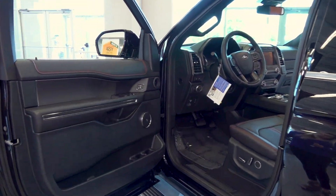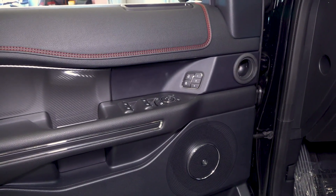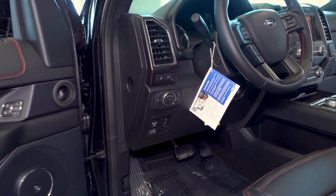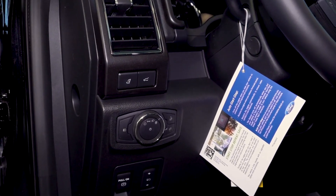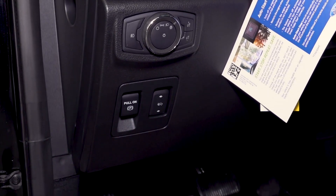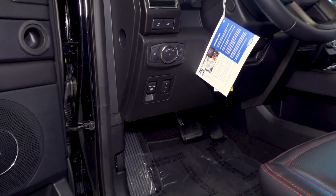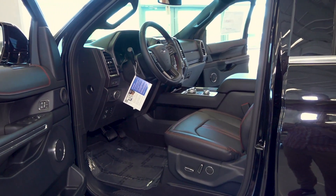On the driver's side you have memory seats available for up to three drivers as well as power folding mirrors. The little button on the far left of the steering wheel folds down the headrest in the third row so that you have better visibility, as well as a tailgate button. Below that you have the electronic parking brake as well as controls for the power adjusting pedals. Just like the passenger side, the driver's seat is heated and ventilated while being power adjusted.